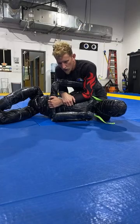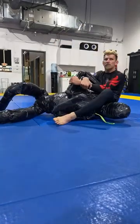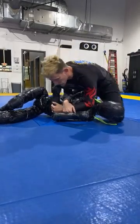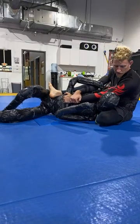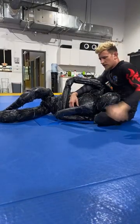Number one is to go straight to the arm bar. Number two, go to what we call chair sit position. Boom, foot in the hip. I just put my shin underneath the head as a block, right? So that's chair sit position.